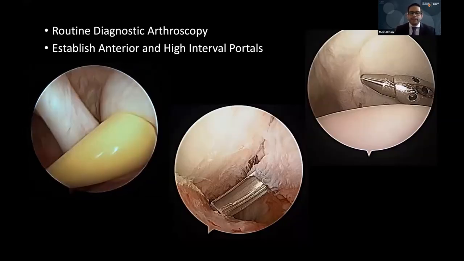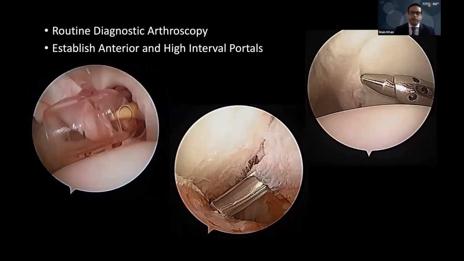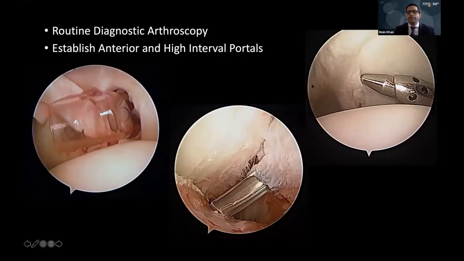And then I like to transfer the arthroscope into that portal, and that gives me really this on-face view of the glenoid. So when performing the Bankart repair, you can instrument through the anterior portal and really have a great view while performing that. Also, from this high interval portal, you're able to look at the Hill-Sachs lesion and bring your anchors through the posterior portal, and that results in a more favorable trajectory for the anchors in comparison to a posterior lateral portal. I then redirect the sutures from those anchors through the posterior lateral portal to allow for a more favorable trajectory through the tendon.